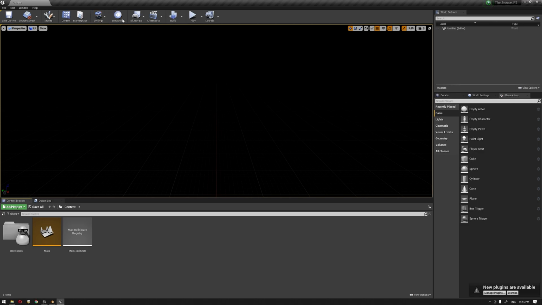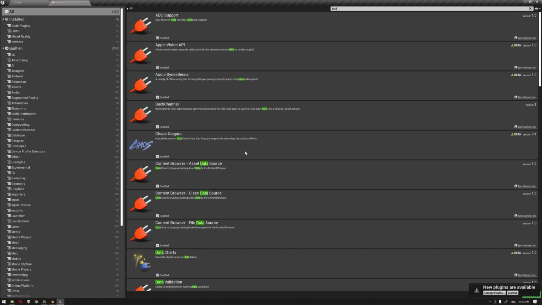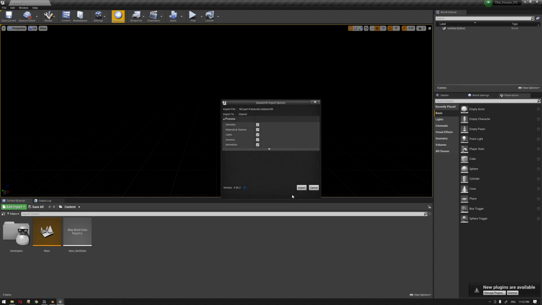So if your Datasmith add-on is not available in your toolbar, simply just go to the plugin and type in Datasmith and start enabling the add-on by enabling it inside your Unreal Engine plugin. So once we import the file, we basically have a few options that we need to activate and deactivate. So we don't need any lights, cameras or animations. We definitely need the material and the textures. And for the light map resolution, because we're gonna do an ArchViz project, we need to bump this up to 512 and to 1024. And later on, maybe we'll need actually to increase this.